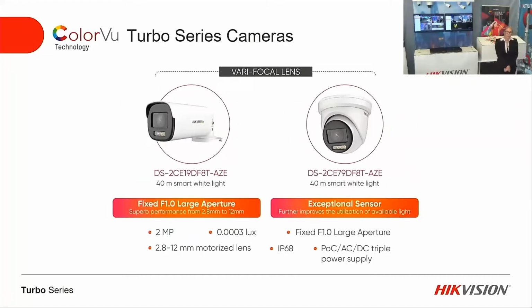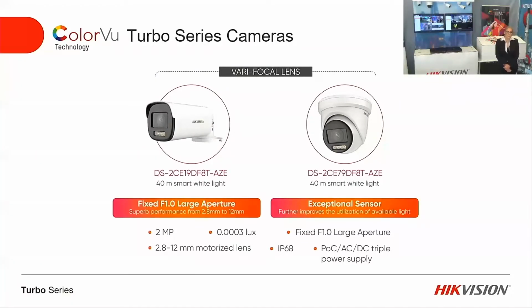Now for the first time ever in our color view range, we now have varifocal color views. So we've got there a bullet camera and the turret, and we do have behind us, which Dan's going to introduce us to, a dome version as well. All of these do the 40-meter white light, and these actually go down to 0.003 lux, which is even lower than the fixed lens version.